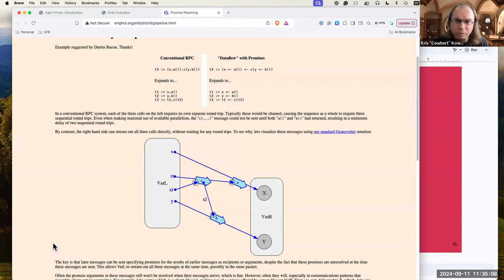And Dan asked a question in chat. It was like, why didn't we do this in the first place? Is there something being lost? And I believe the answer is no, nothing is lost. We just realized late that there was an opportunity laying around, because the then method is simply reserved by JavaScript. You're not going to be able to have remote invocation of a then method. And because it's reserved, well, we can have that.